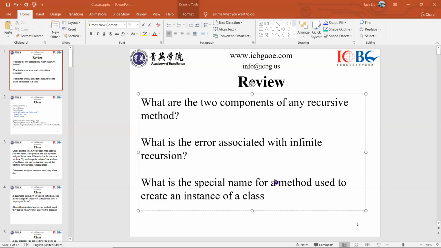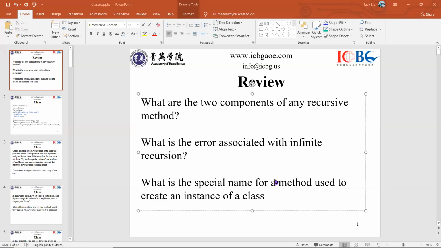So for now, we're done talking about recursive methods, and we're moving on to continuing talking about classes. At the end of last class on Friday, I mentioned a specific method with a special name involving classes, and that's the method that you use to create an instance of the class.